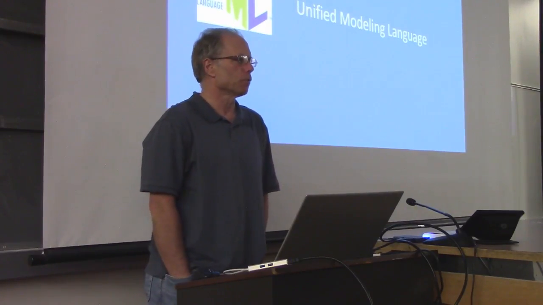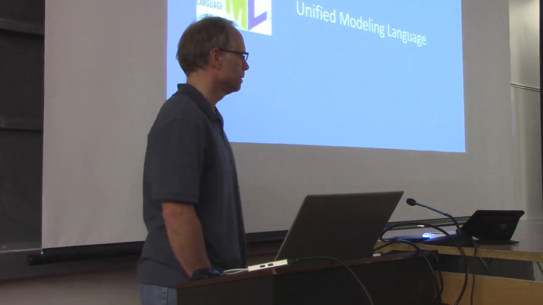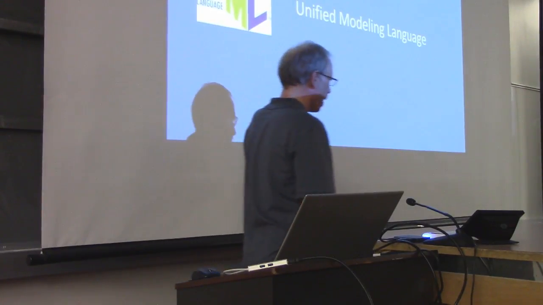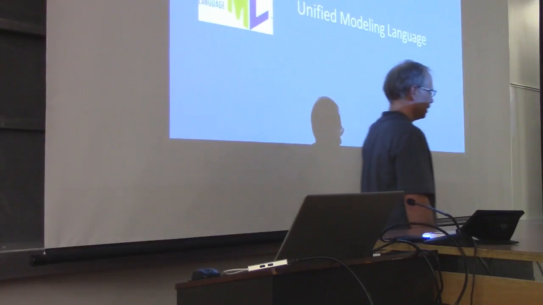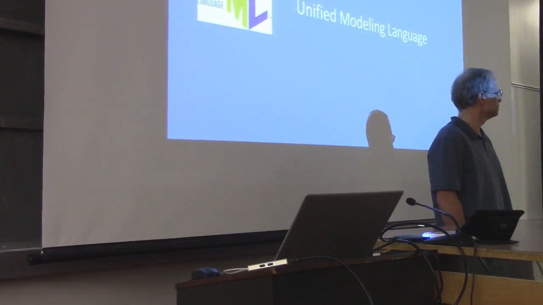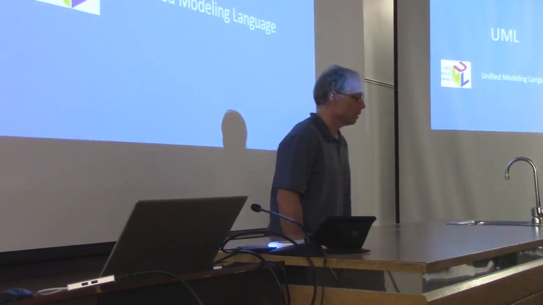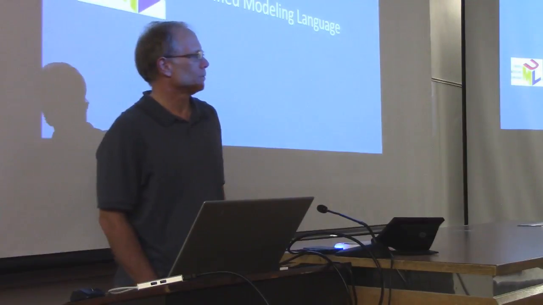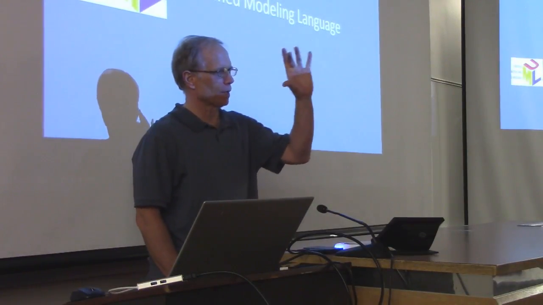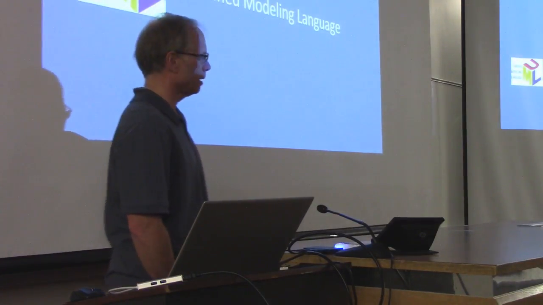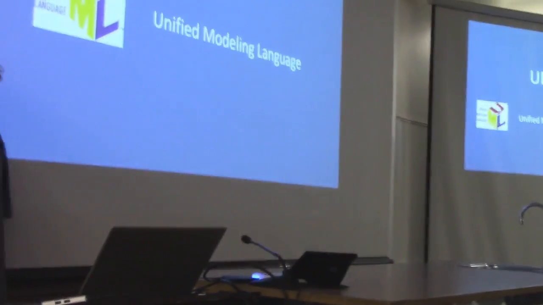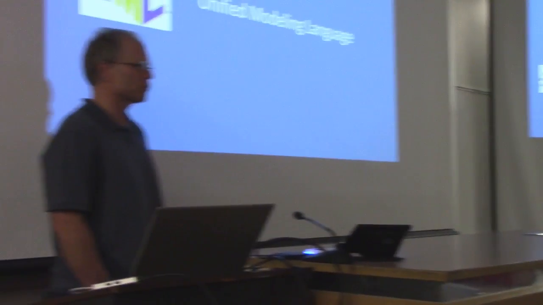Can you think of any other models that you've worked with? A flow chart for dealing with the steps of an algorithm. Okay, so a flow chart is a model of an algorithm, sure. You might want a detailed overview of the overall architecture of an application. Okay, some sort of overview. In a sense, a Javadoc comment is a model of the method or the class it documents. So we work with models all the time. It's just a form of abstraction.